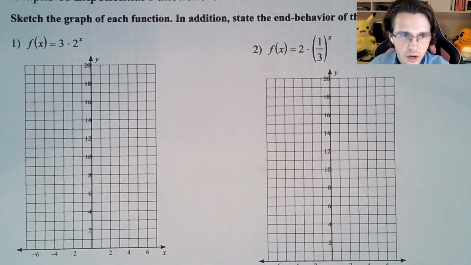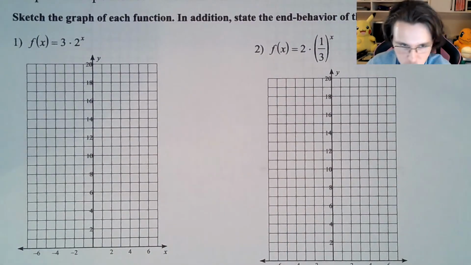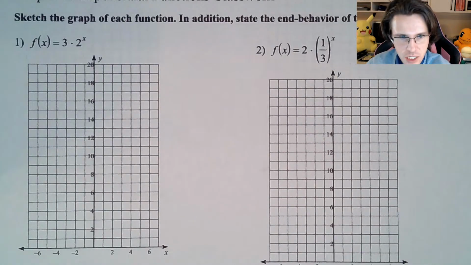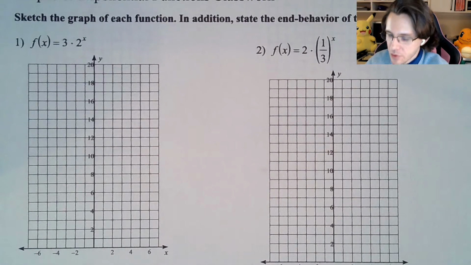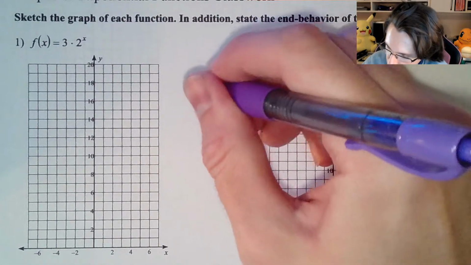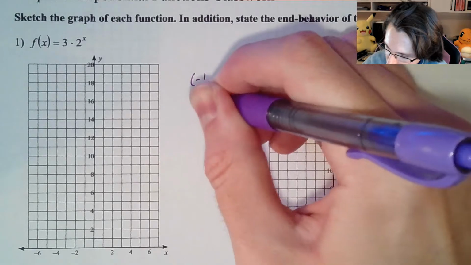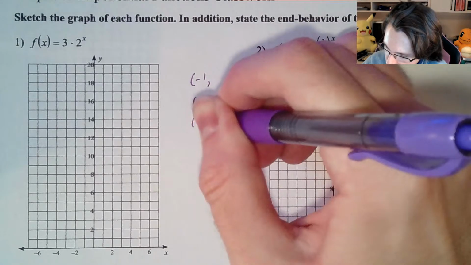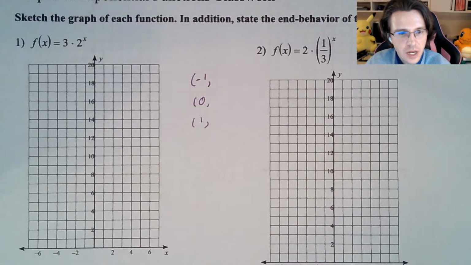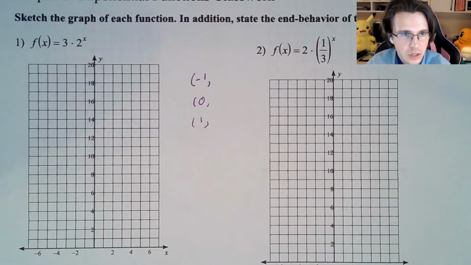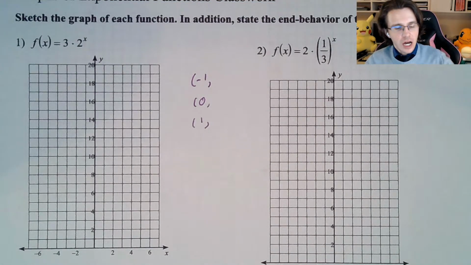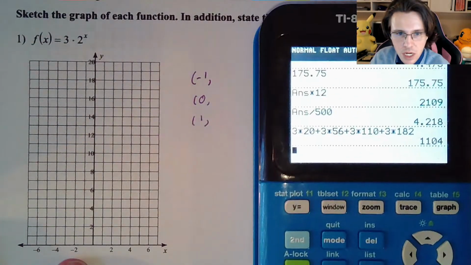Here we go. Our general process that we went over in class is step number one, plug in those coordinates. Plug in the -1, 0, and 1. Those are the best coordinates to start off with. So we are quite literally just plugging in -1, 0, and 1 into our equation. When you're doing that, I highly recommend using a calculator. You don't technically need one, but you can just plug her in.